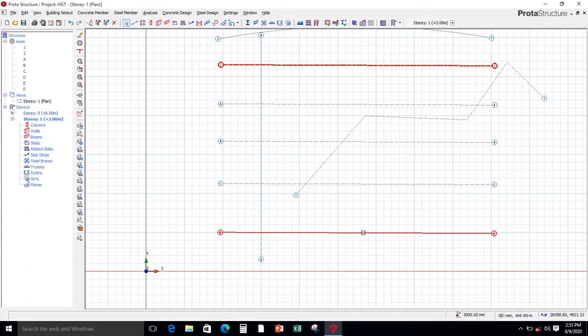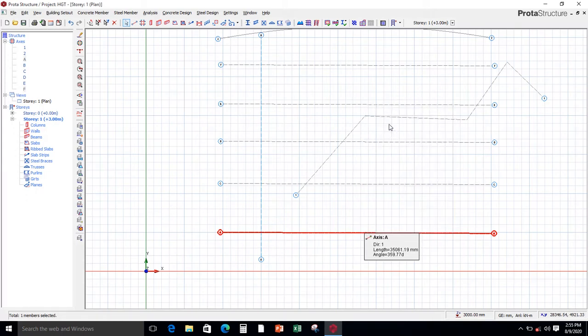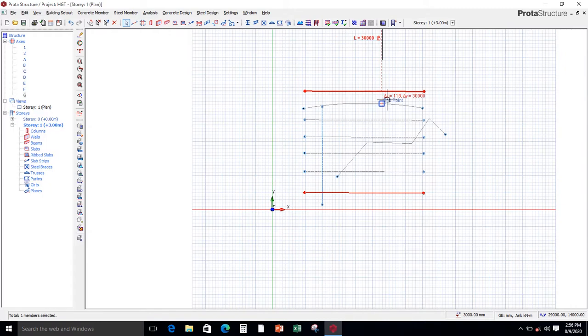You can as well select the axis, right click, click offset, still use your F2 command to set the offset distance manually. In this case, I will use 30,000. Enter. As you can see, my axes have been offset at that distance. Escape.